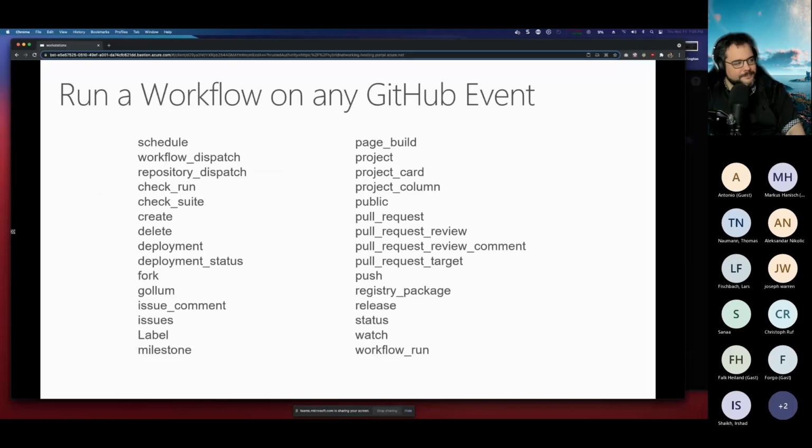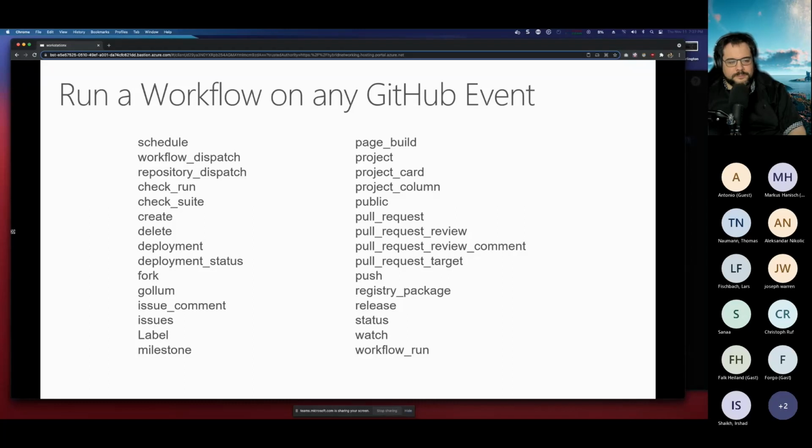Earlier I talked about how you can run a workflow against any GitHub event, and this is a pretty exhaustive list of those events. Initially you saw that it was just push and pull. That's what I started off with, right? I like to start off small and then grow over time.